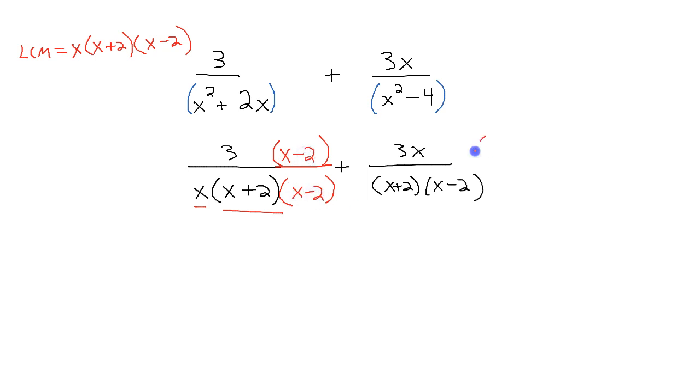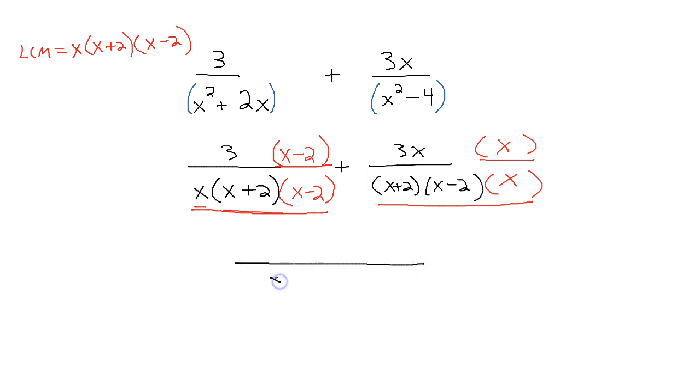So that's what's going to go in the parentheses, top and bottom. For the second fraction, when I look to see what's missing, it's got an x plus 2 and an x minus 2. It just needs an x. So for the second one over here, I'm going to write x over x. So now if you look at the denominators, both of these denominators have the same 3 factors. So I'm going to write down my common denominator, which is x times x plus 2 times x minus 2.